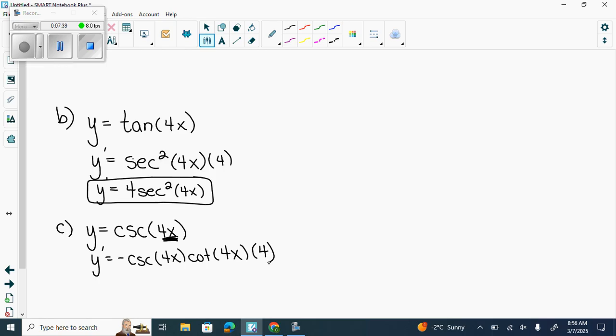So those ones like cosecant and secant, those are the ones that throw people off, because cosecant is negative cosecant cotan, so it comes out with 2. And secant is secant x tan x, so it comes out with 2. So those are the ones that people mess up. The rest are all singles, so it's not as bad. Do you understand, though, with those two, you still need to take the derivative of the inside. So we get y prime equals negative 4 cosecant 4x cotan 4x.